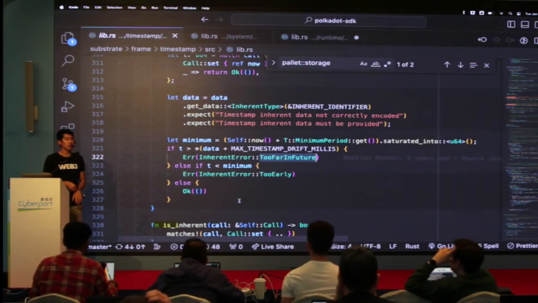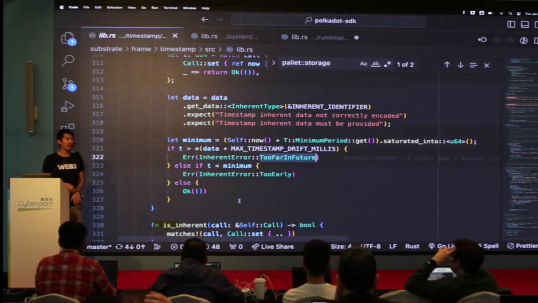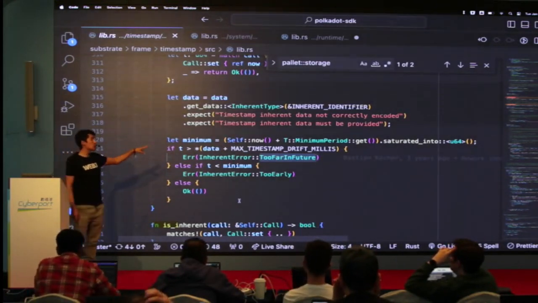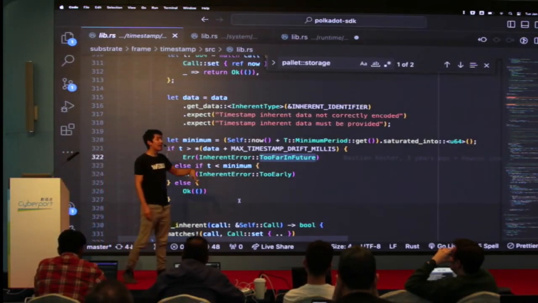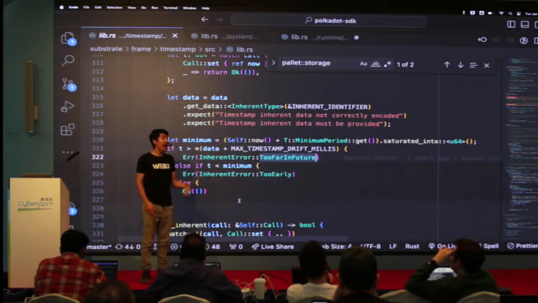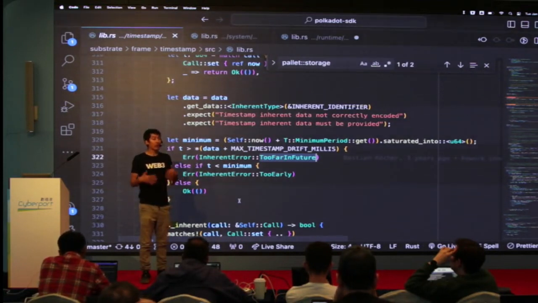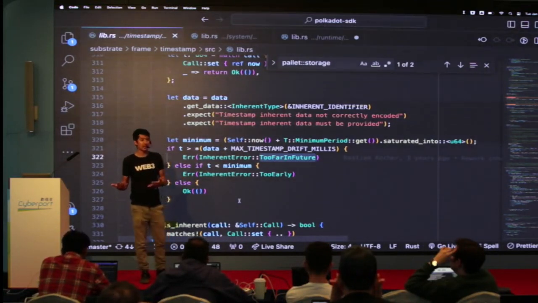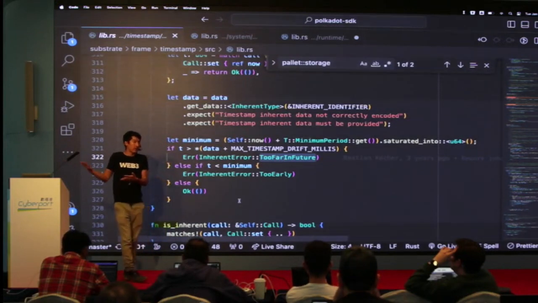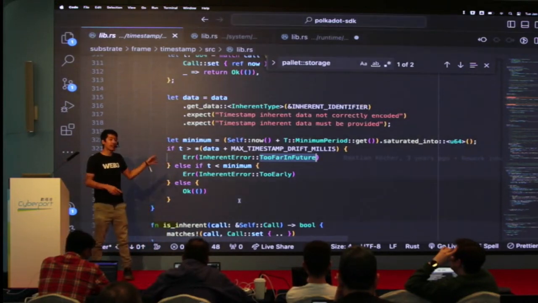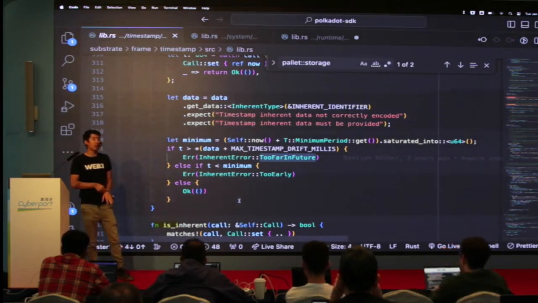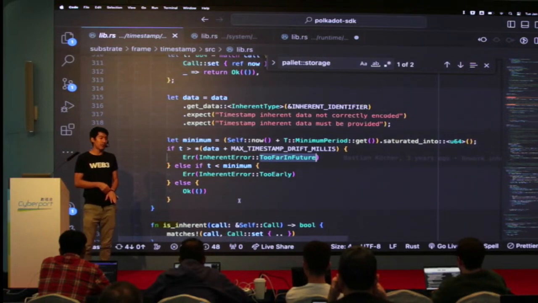Right? Yeah. I mean, most pallets don't need the use of time. And by the way, I would never actually use timestamp in any of your pallet logic. For example, in a voting system, you might say, I want my vote to end after 2 weeks. I recommend you use block number, not timestamp, because the block number is native to the blockchain. So you can estimate what 2 weeks is in blocks. If it's 6-second blocks, you can figure out the math, right? But I would not recommend using timestamp. Timestamp is only really used for consensus stuff. But wherever you use timestamp, block number is usually better.